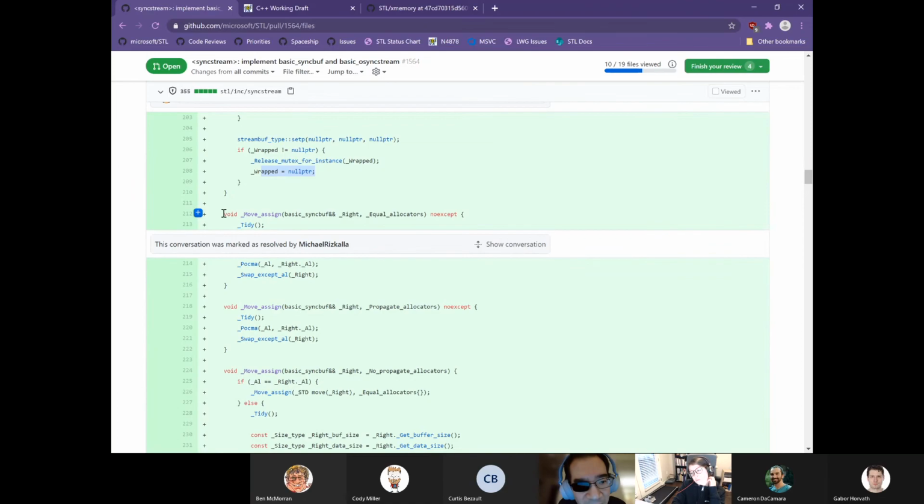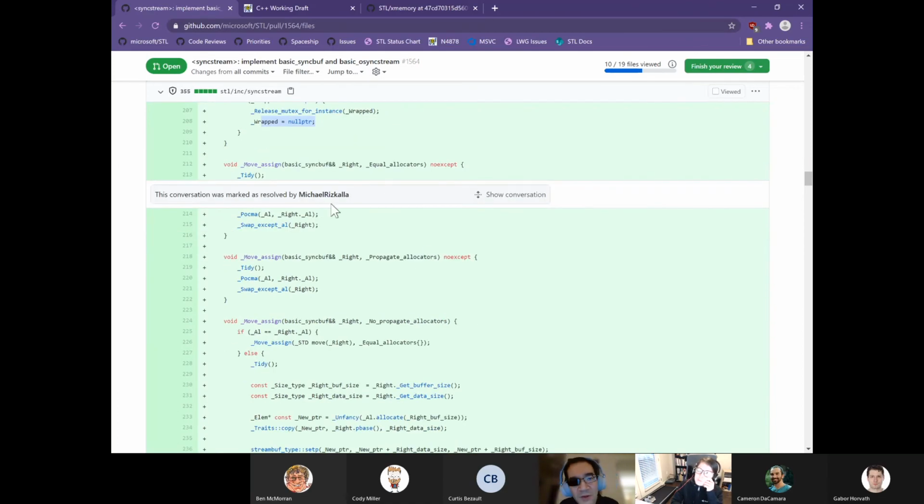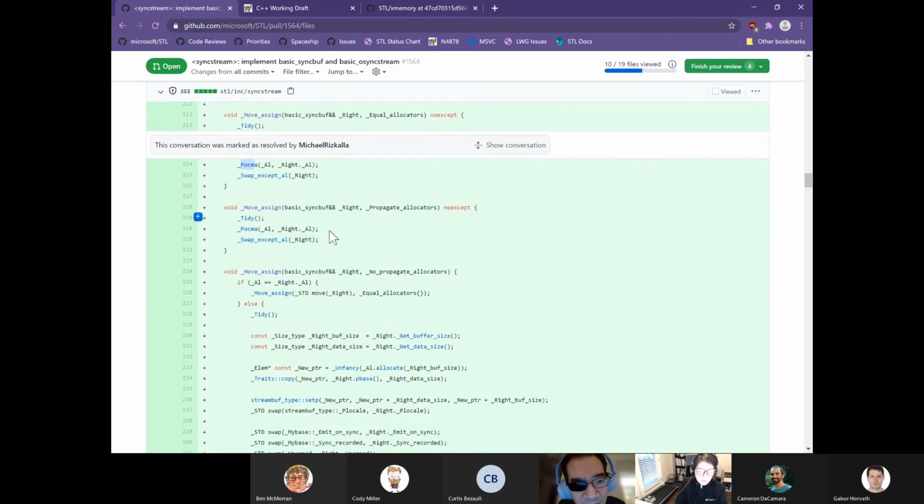Awesome. End of tidy. Move assign is following our elaborate pattern for testing allocator quality. This uses tag dispatch, but it's one of the cases where converting it to use if const expr will be a big global thing that we'll want to do. Right now, trying to do that would distract from the code. So if we know the allocators are equal, we should tidy ourselves. We should run propagate on container move assignment to assign the allocators only when they ask to be assigned. And then we should swap with right, except not the allocator, because we've already pokema'd it. Okay, that's good.